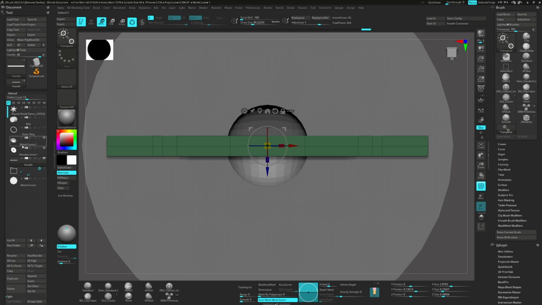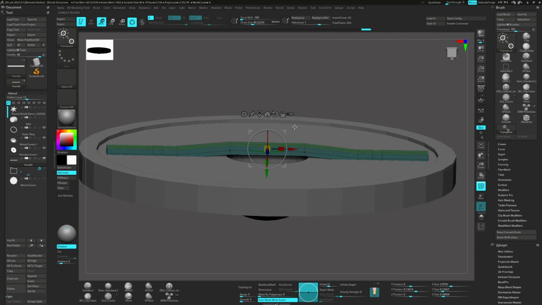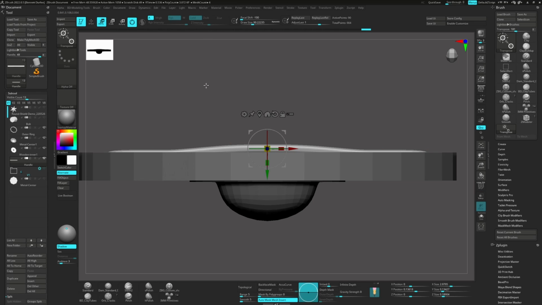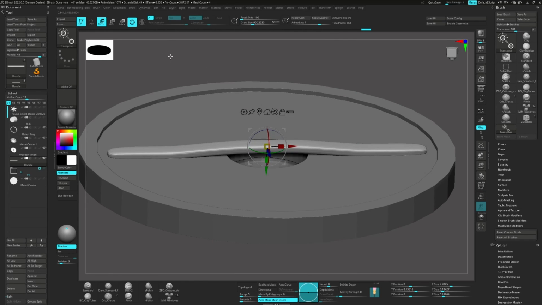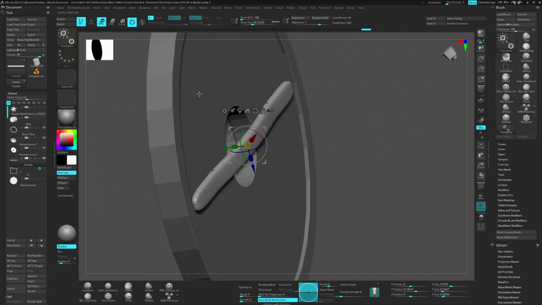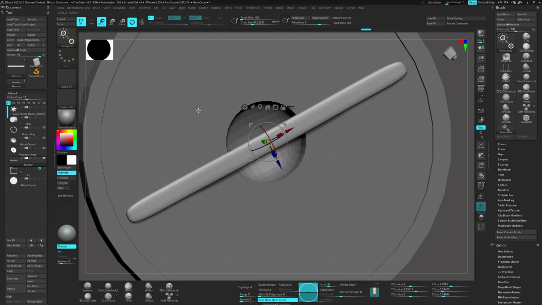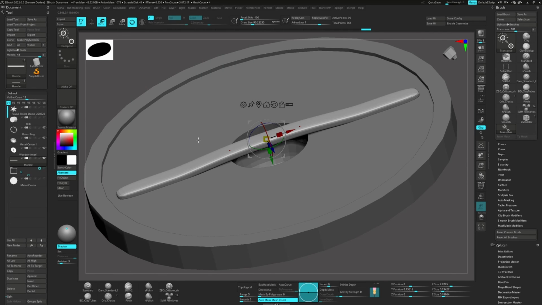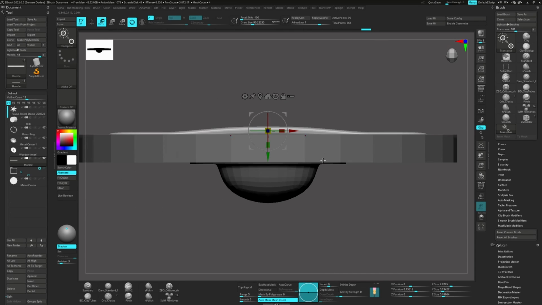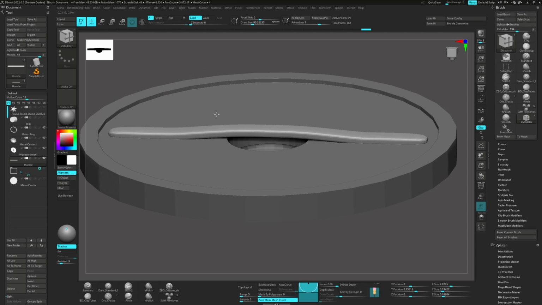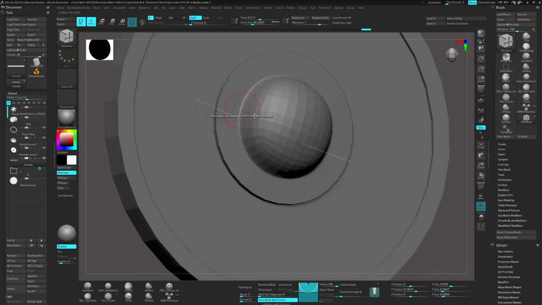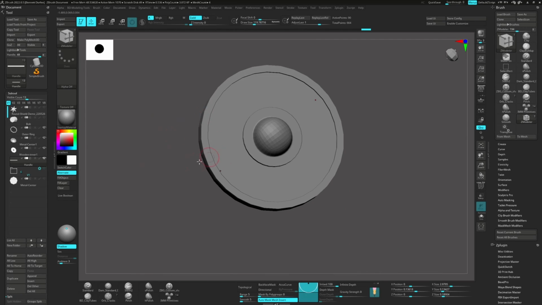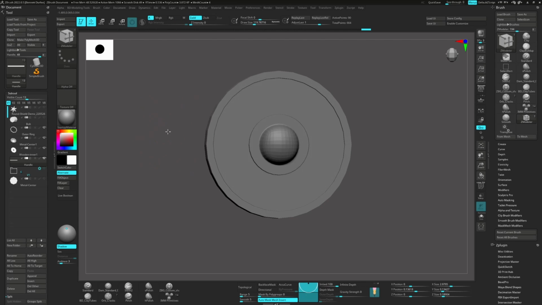Don't want it overlapping that ring so much. So that's kind of our second level of detail almost wrapped up.